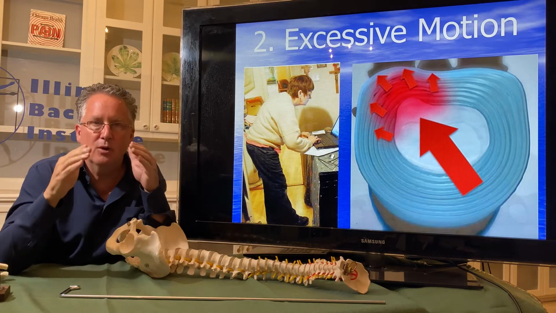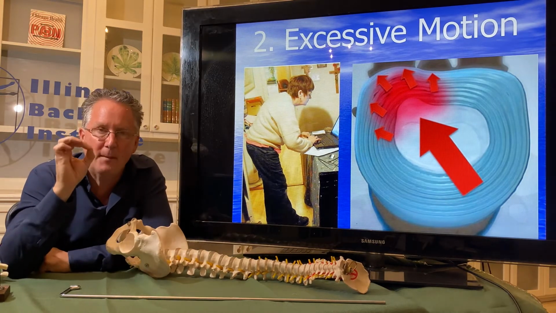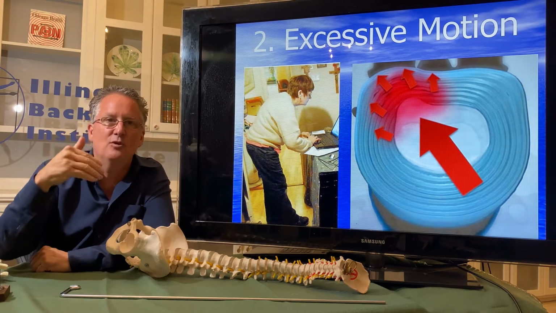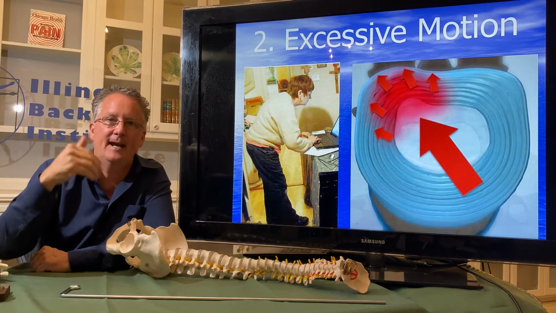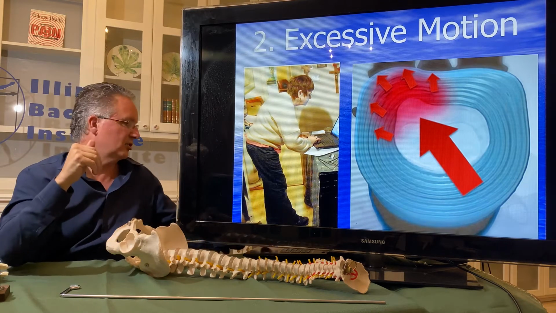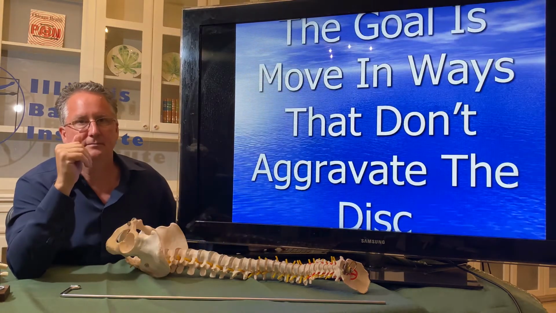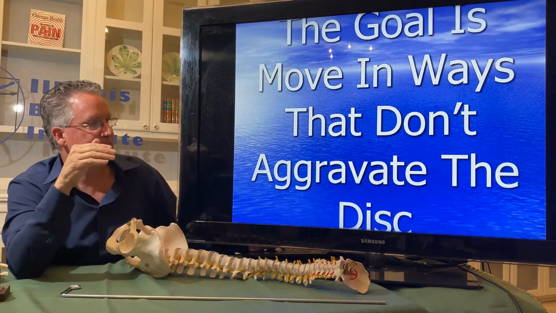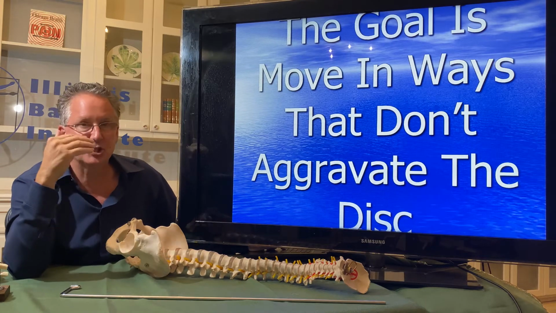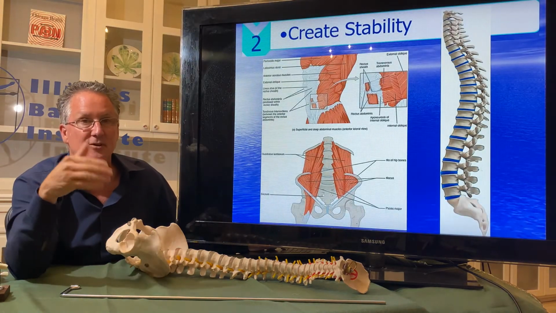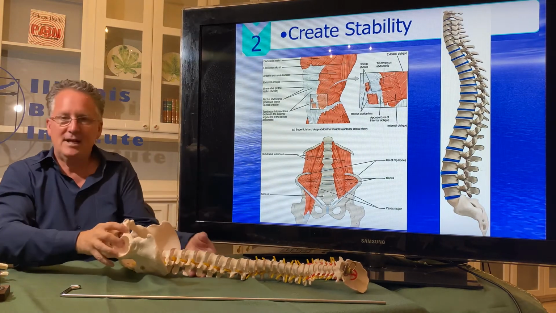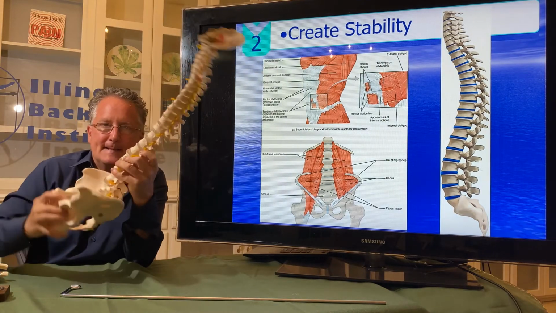So step number 1 for you is to identify what patterns are making you worse, and then start to do the healthy movement patterns. We have a program called 10X. Phase number 1 is to get the spine to calm down. It'll calm down if you move properly. That's the key. You don't want to aggravate the disc. So the goal is to make sure that you're sitting properly in the best position for your spine and you're moving properly. So number 1 is you want to make sure you're not moving on the disc.